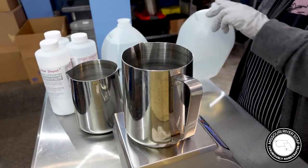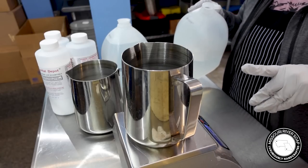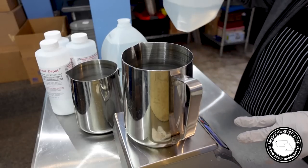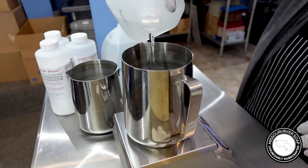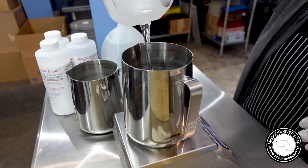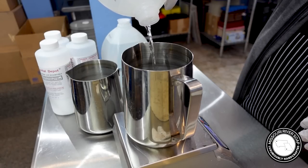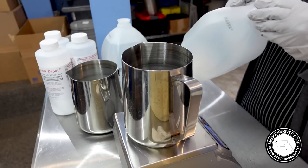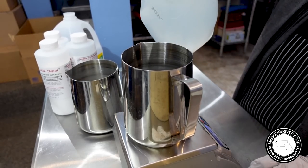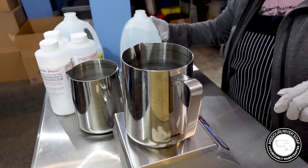I need distilled water today — I'm going to be using 50.4 ounces. This is another important thing: you always need to run a recipe even when shared through a lye calculator. Don't ever 100% trust that there hasn't been a typo or that someone has misspoken. So it's very important that you learn how to use a lye calculator. I need to take a little bit back since I didn't have quite enough.